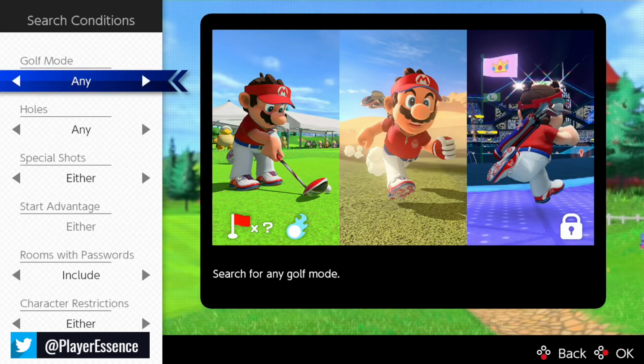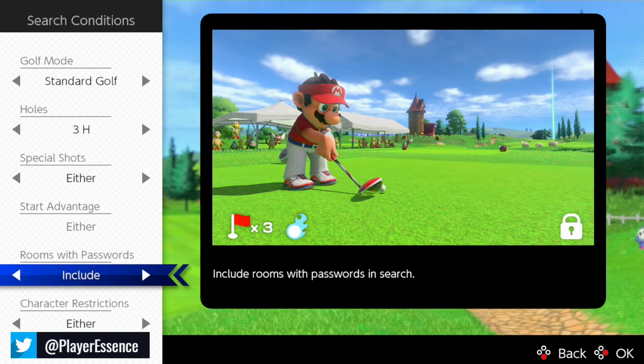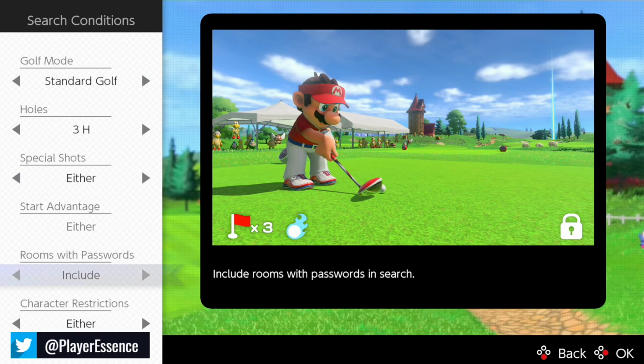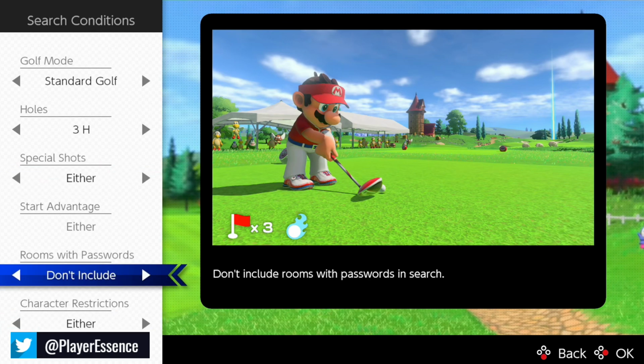so it definitely would have been good if they would have just put like a one-on-one stroke play type of thing, like certain setup stuff like that, and it can quick match you with somebody, and you can just get into a game and not have to worry about waiting for 4 people or whatever the case is.